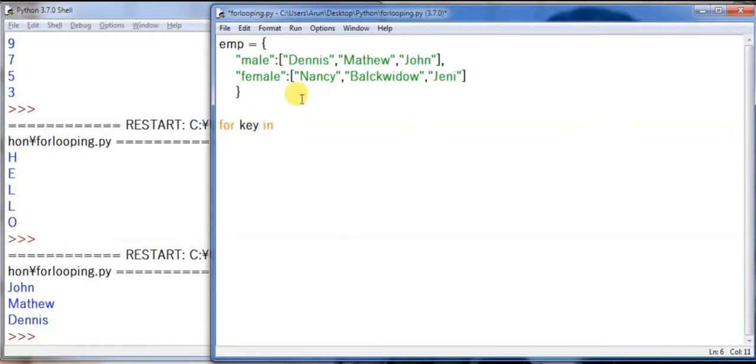We know how you collect all the keys from a dictionary with the help of keys, and we also have something else called items. Okay, so here we are going to use emp dot keys method. So what does the key contain now? Let's print and see.